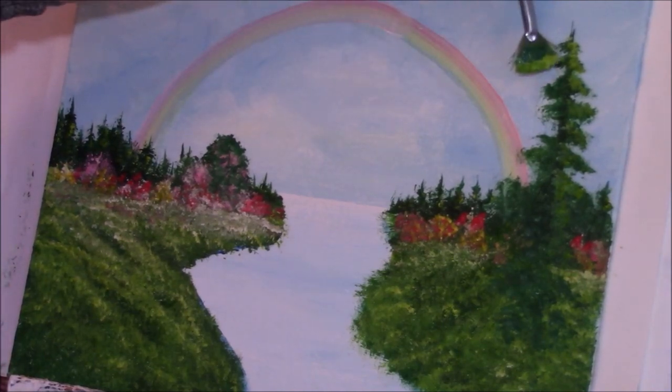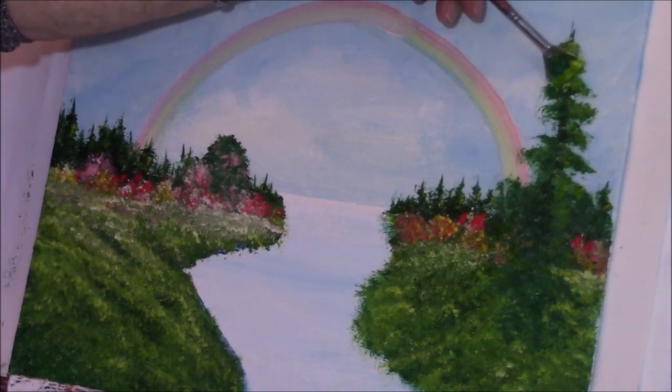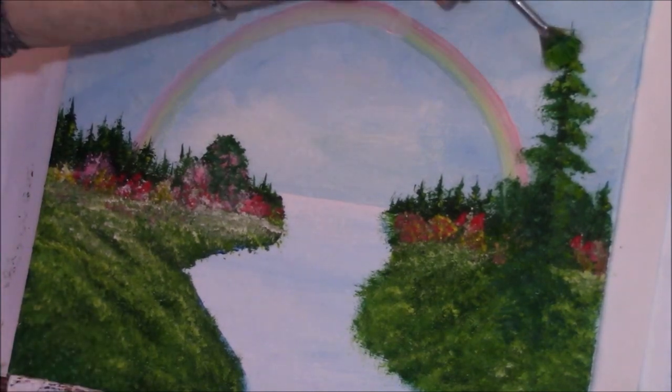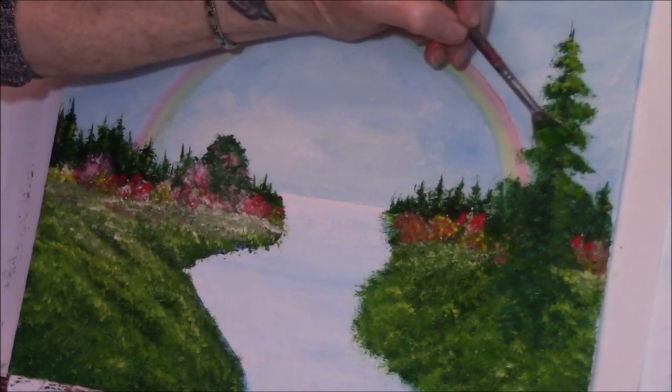A little bit on the left. A little bit in the middle. I want the left to be brighter. I'm just trying to darken it up with some of your green there. Right. Just go on top of what you did.